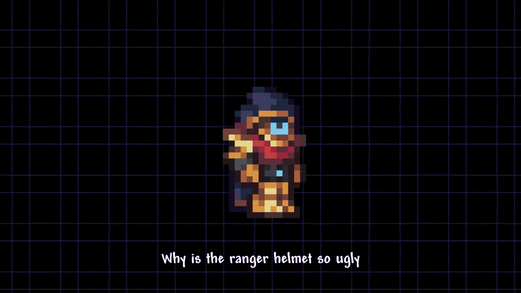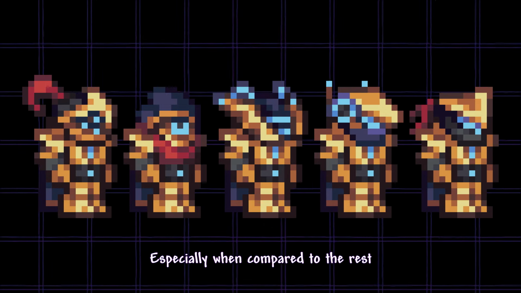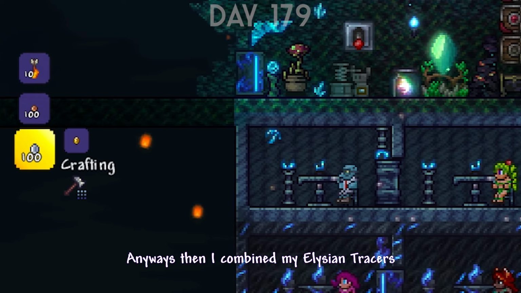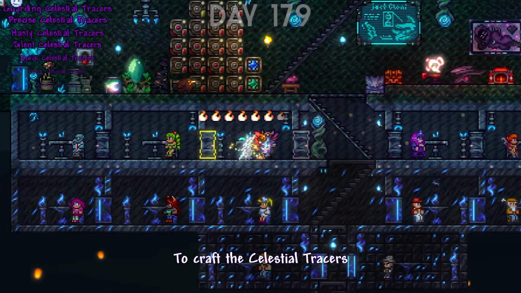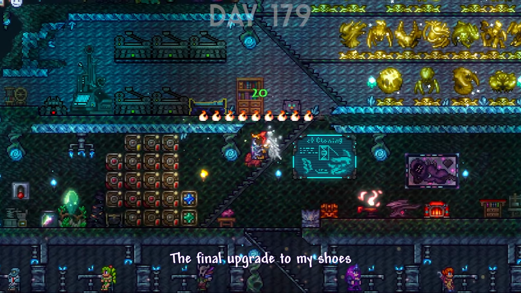But one critique I have that might not seem important, but it matters to me a lot: why is the Ranger helmet so ugly? Especially when compared to the rest. It's just not fair. Anyways, then I combined my Elysian Tracers with the Drew Wings that Yaron dropped to craft the Celestial Tracers, the final upgrade to my shoes.